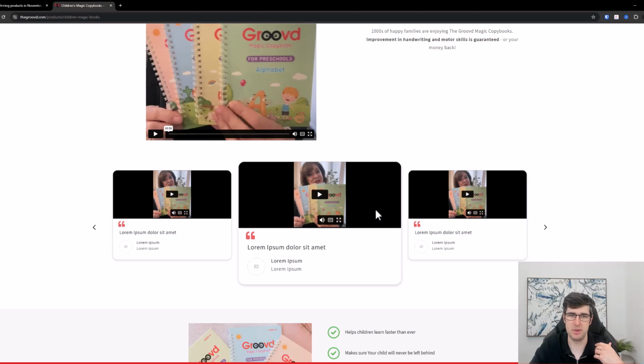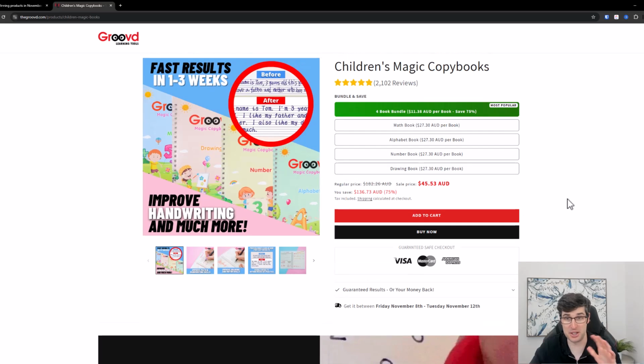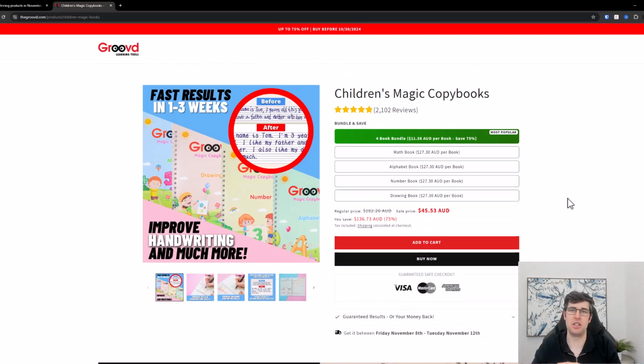You can see for some reason that's not actually updated when it should be, which is kind of sad. And you can see that you can buy bundles as well. So it's got a natural upsell there. Ideally, if you want to show one of the books and how it teaches kids to read and write, someone that nearly has a 3-year-old, reading and writing is becoming more and more important. Make sure that you keep that in mind as you go down that path as well, okay?